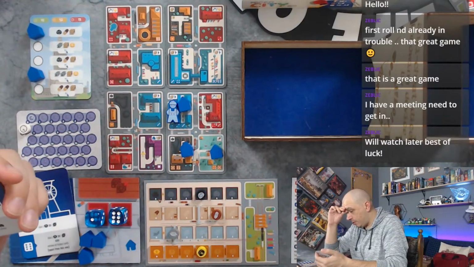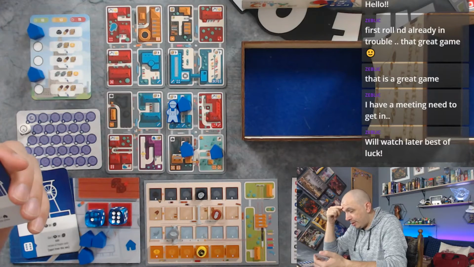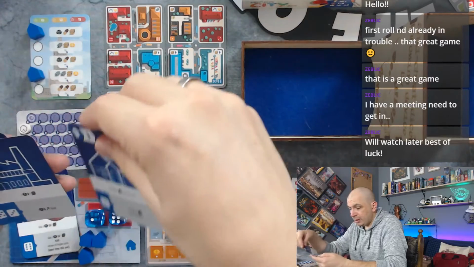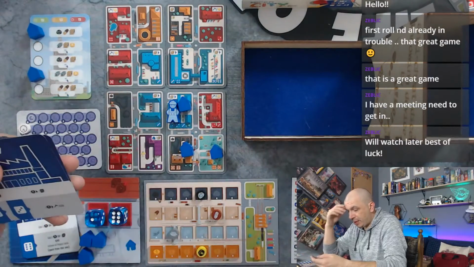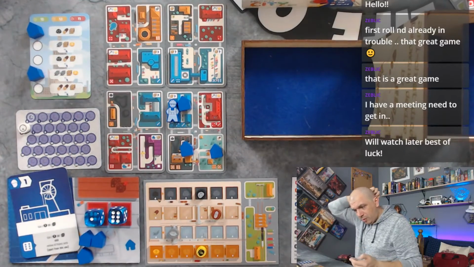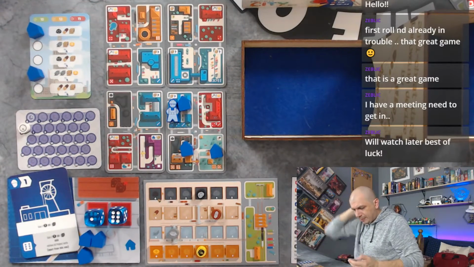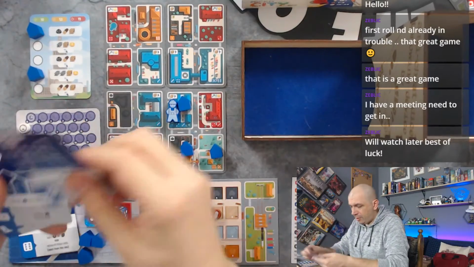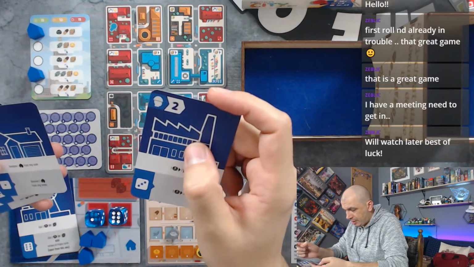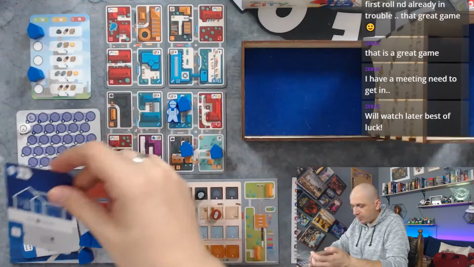Okay, so how are we going to do this? Do I want to build first, or do I want to remove some houses? Oh, I can spend 1 gold for 1 resource. No, I don't need that. I don't need gold for resource. Oh man. Okay, I will do this one.